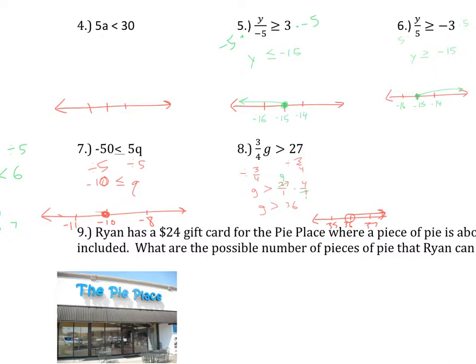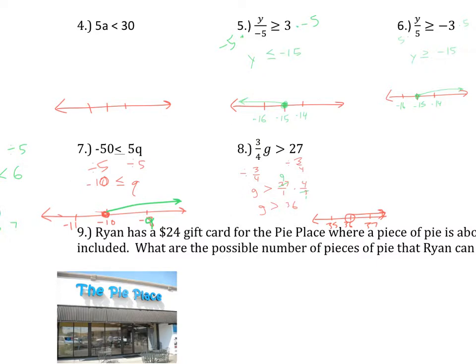My mistake was I just followed the direction of the inequality. We talked about that in the last video. Here, I would go toward, maybe I'll number that negative 9. I would not have enough coffee yet this morning. I'm going to go toward negative 9 because those are the numbers greater than negative 10. Negative 9 would work if I plugged it in for q. Negative 11 would not.